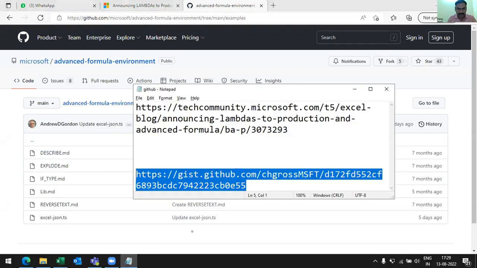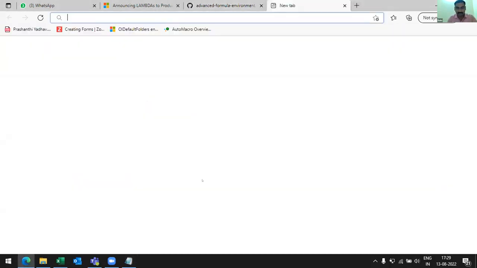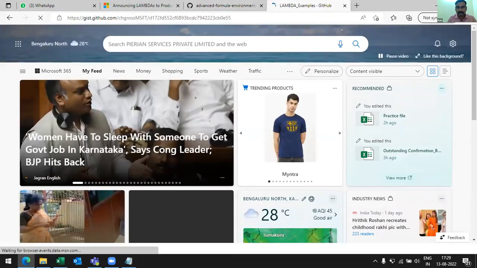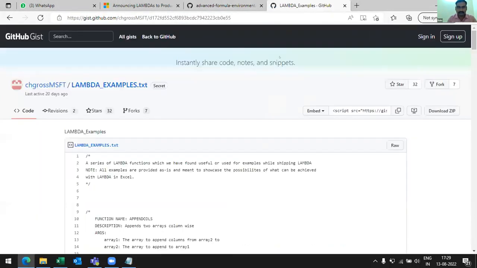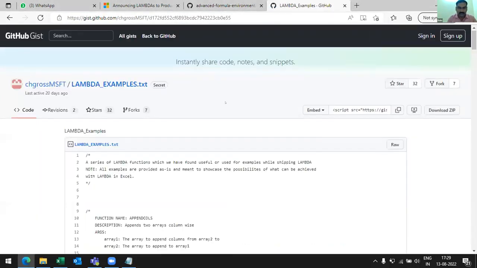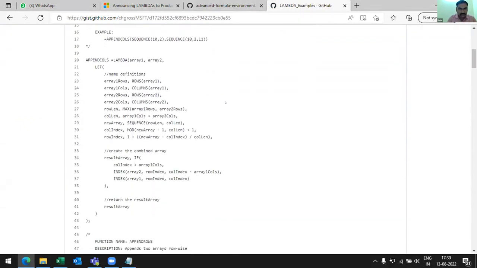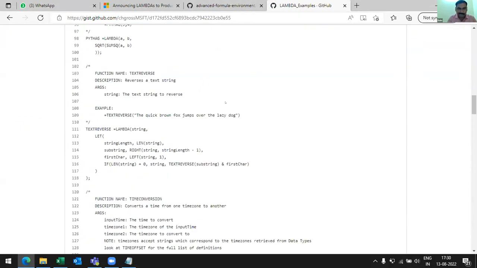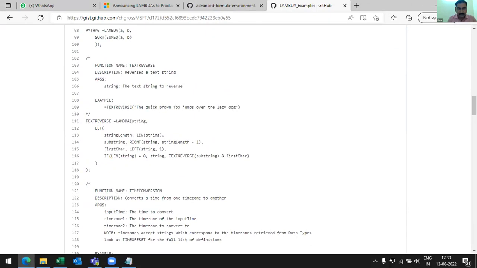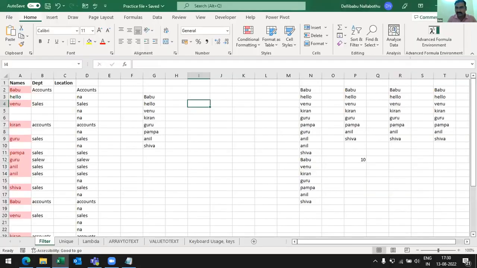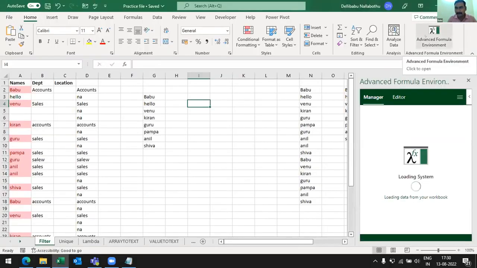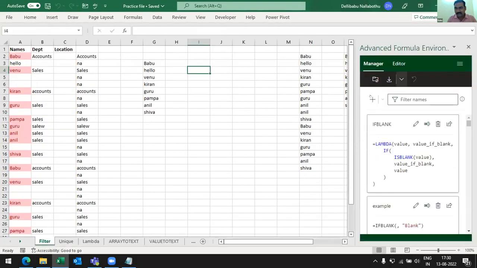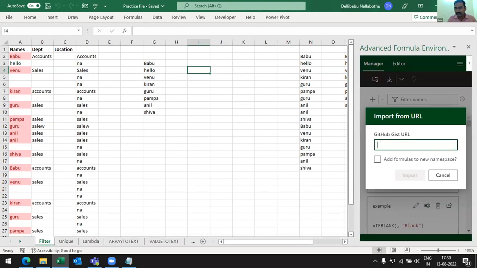I share this link also instead of searching. There are multiple codes. We'll use this one using the advanced Excel formula add-on. Here they have given one option. You can download your code from that website using that link.